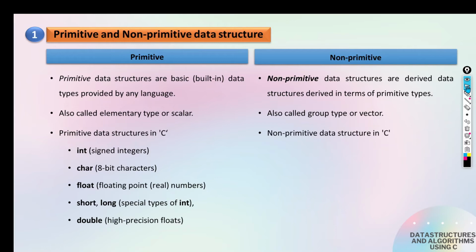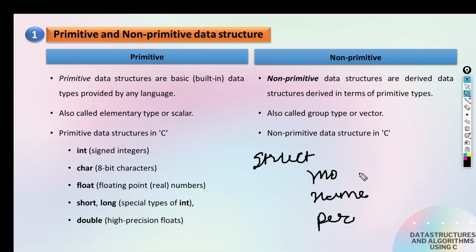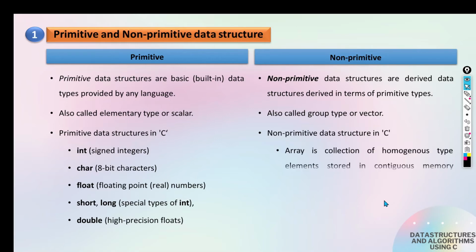One more which C has provided is structure, struct. It is also like an array. It is a group of elements, but they are not necessarily of the same type, though they are logically related. They have some logical connection with each other. Like when you are storing information of a student, we have a roll number, then name, then percentage. Their types are different. Roll number is an integer, name is a character array, percentage is a float. They are different, but they are all represented as one group. So they all come under the non-primitive category.